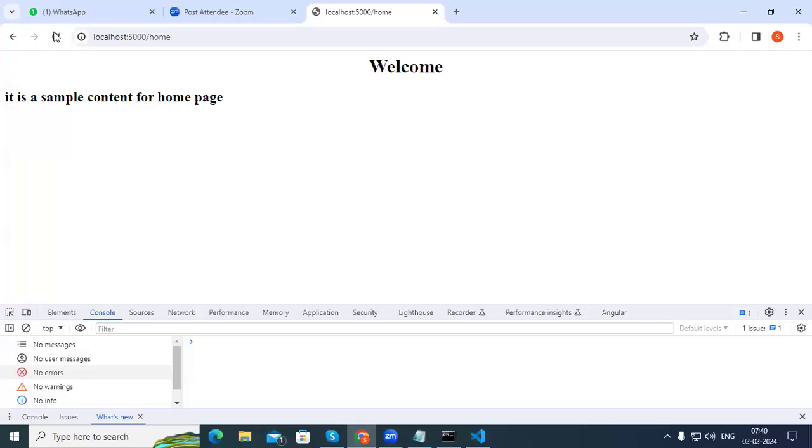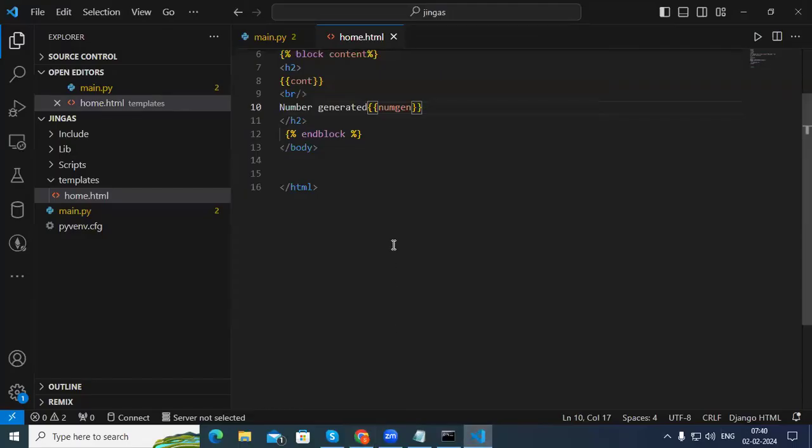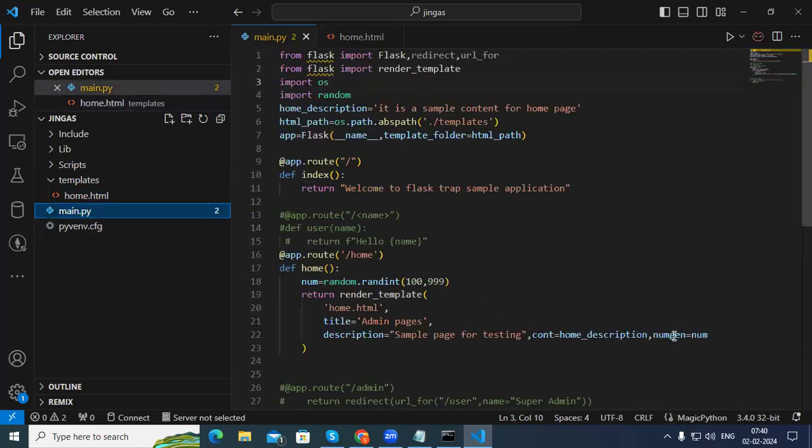We come here and see it's not printing. So what is the reason? Num generated, num gen we have taken. So this has to print for us in the main.py num gen. The variable name is here num gen.